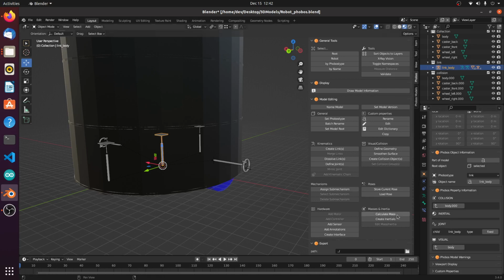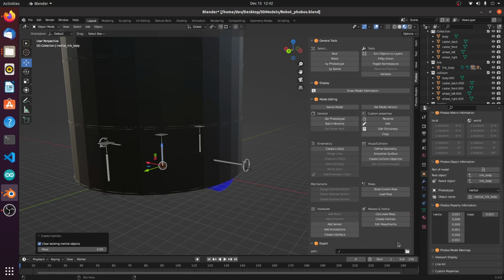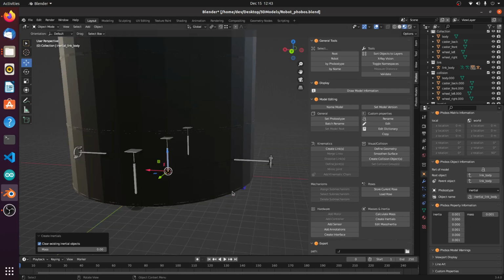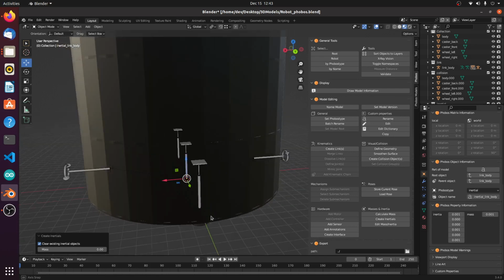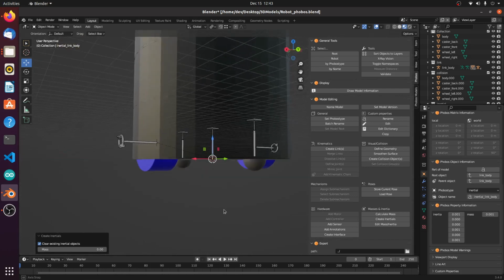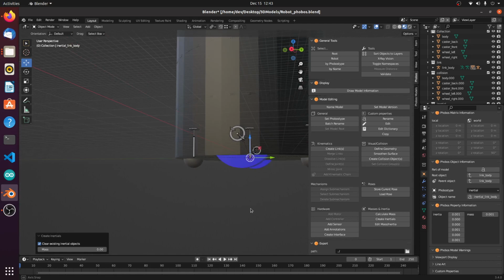And now if we click create inertials and just leave the mass at 0 for now, hit OK, it's going to create my inertial properties. Now we can go back and mess with these later. We can figure out the mass of a cylinder, and Wikipedia has all of the formulas on how to do this.